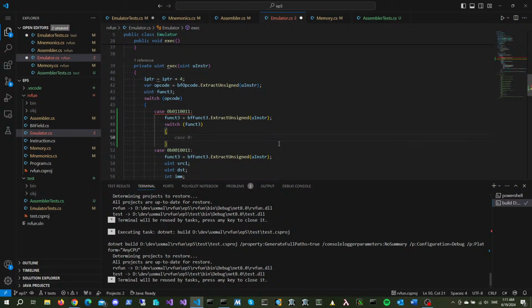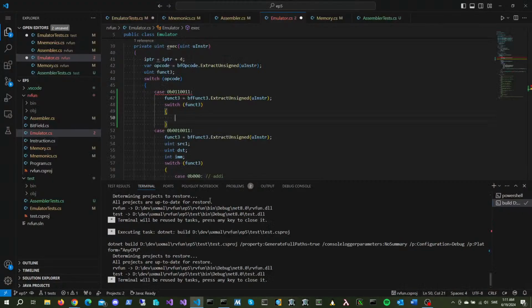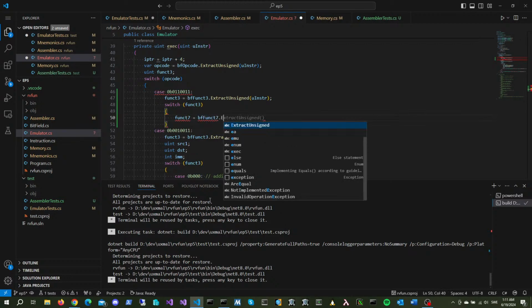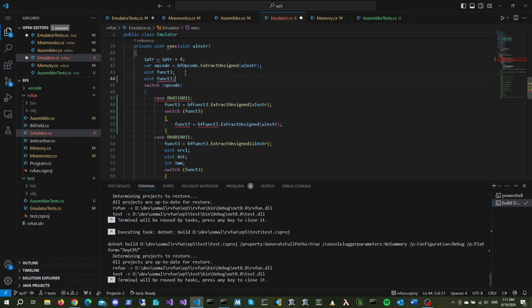And now we need to add yet another level, because we have these 7 funct7 bits that we have to check. So we'll do a funct7 equals bf funct7 extract unsigned. And those bit fields and this variable do not exist yet, so we'll create them.